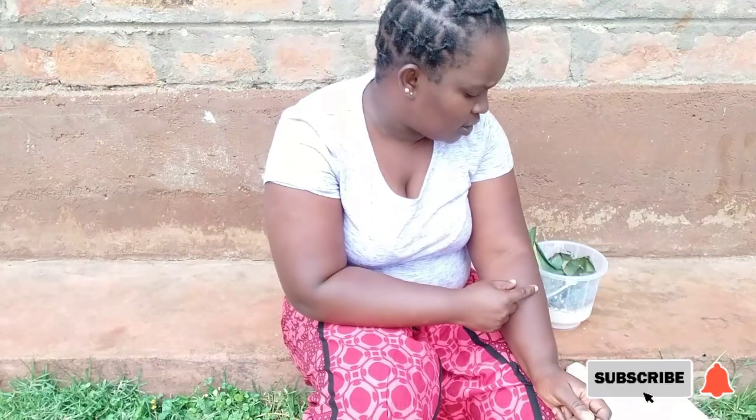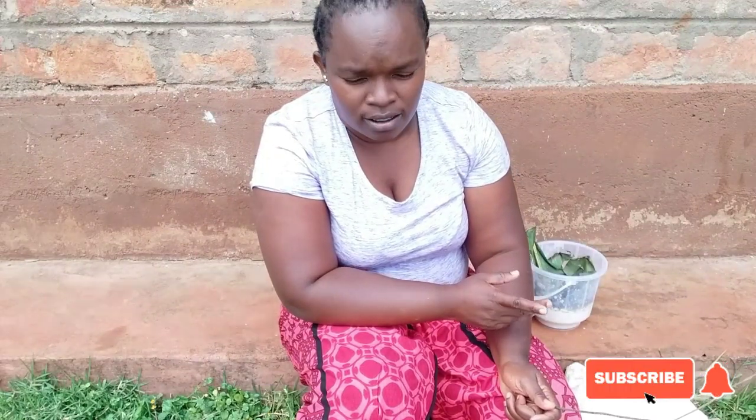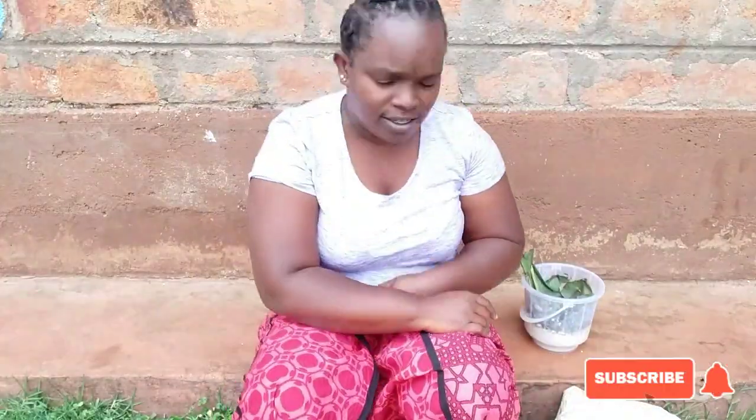I hope you've watched part one of how we prepare our local beer. So this is part two, and it's almost a week. It's day six. So tomorrow we'll be blending the millet using the stone, and before that we'll have to dry it first. We'll have to dry it first under the sun.